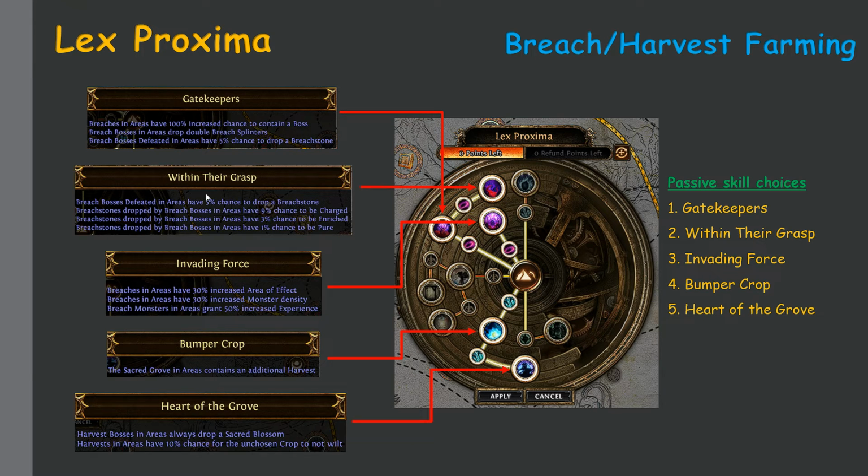Okay, so yeah, next, within their grabs, the boss defeated have 5% additional chance again to drop a bridgestone, and the bridgestone dropped by the bosses have 9% chance to be charged, 3% chance to be enriched, and 1% chance to be pure. Okay, so the next will be Invading Force. A 30% increased area effect on the breaches, 30% increased monster density, 50% increased experience. And the last two I took were Bumper Crop for Harvest and Heart of Growth, where the Harvest bosses will always drop a Sacred Blossom, and there will be a 10% chance for Unchosen Crop to not wield.